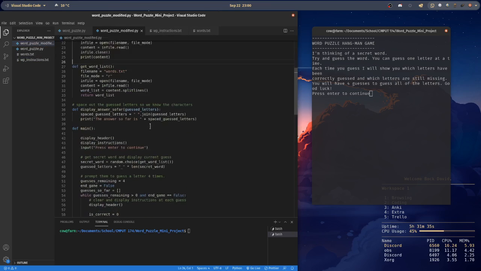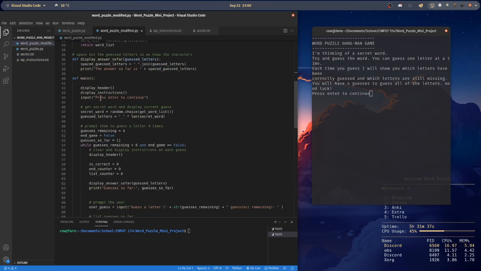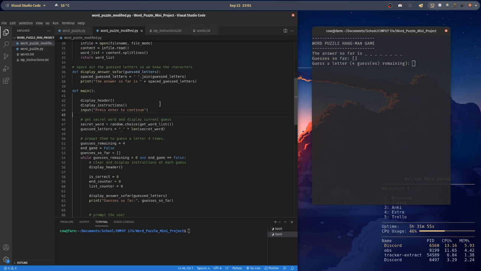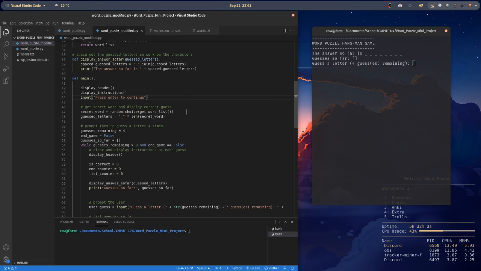So there's that. Go back to our main. So we went through all this, and then we press input, press enter to continue, press enter to continue. So what this does is it lets us pause the game for user input so that they can read the instructions. So we press it, and once we press the press enter to continue button, we were displayed with this stuff. But there's a lot of other stuff we have to get under the scenes first.